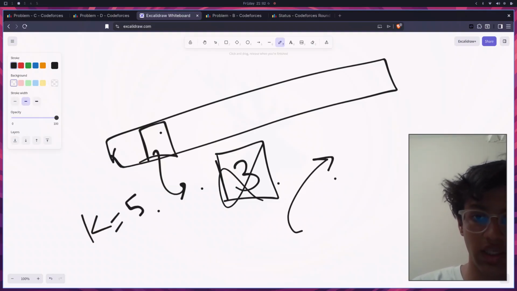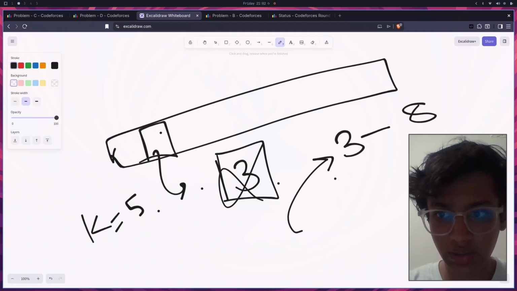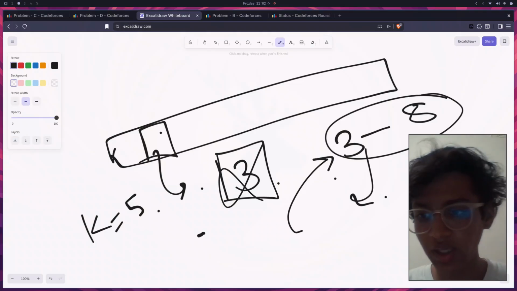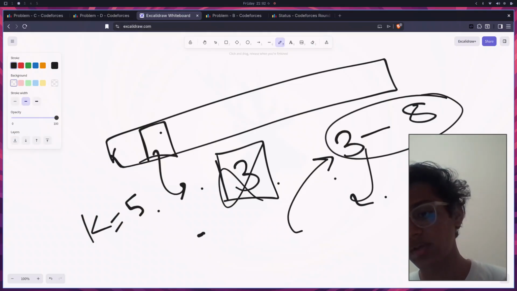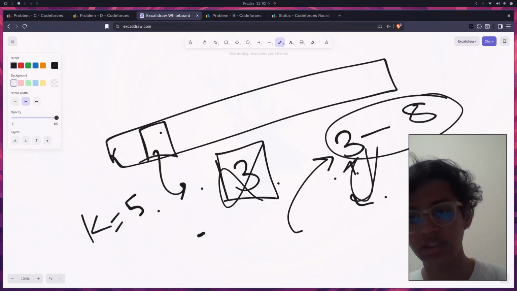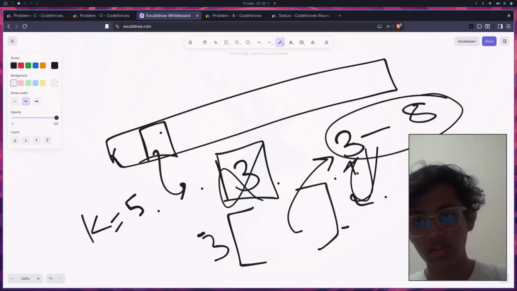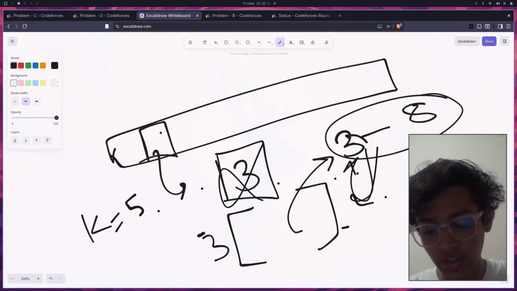You can choose a number from 3 to 8, and if there is a number present, he chooses so that the other person should have a problem. Then he will choose the minimum, which is 3 itself. Once he chooses 3, it is taken and removed.